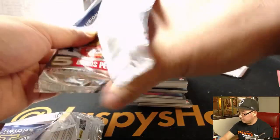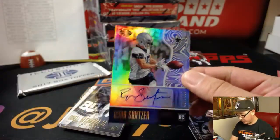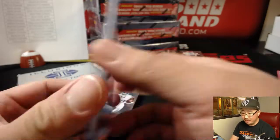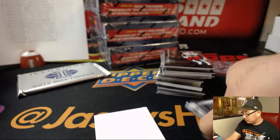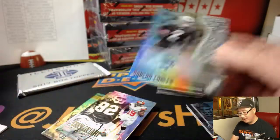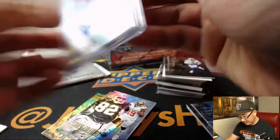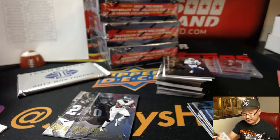Good luck, everyone. We got Ryan Switzer. It's a nice autograph by Ryan right there. 92 out of 150. Going to the Cowboys. That'll go out to Brian C. Someone let Brian know they got a Ryan Switzer autograph. He has the Cowboys. We got Gary-Ann Connolly. Injured a lot of the season for the Raiders, but there he is, out of 50. But I guess if he comes back healthy next year, it'll be like a new signing. Take that any day of the week. Michael Thomas relic spotlight materials for the Saints. Karen with the Saints.